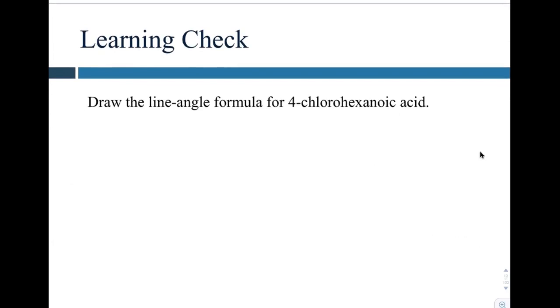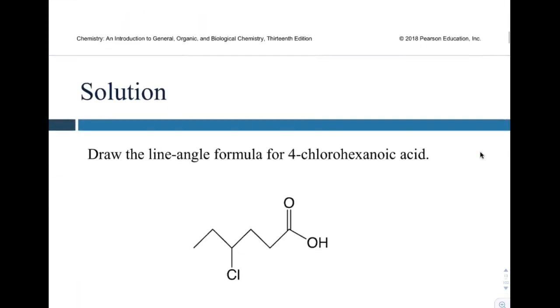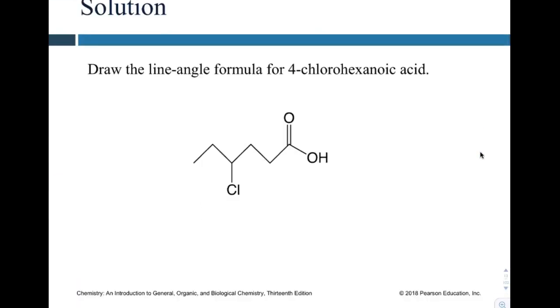So why don't you try drawing 4-chlorohexanoic acid? So pause and try drawing this. You should get this as your formula, so let's go ahead and break this down. Oic acid means I have a carboxylic acid group, okay? How many carbons in that main chain, and what kind of bonds, right? So if you had an E here, that would be an ene, right? So hexene, but this would be hexane, and so this is single bonds, so we got all single bonds.